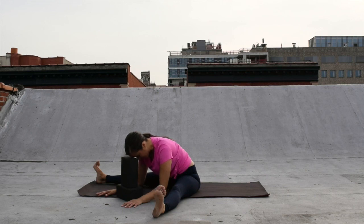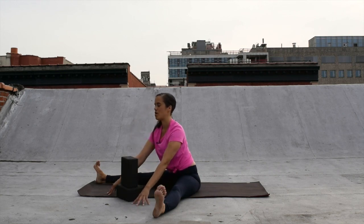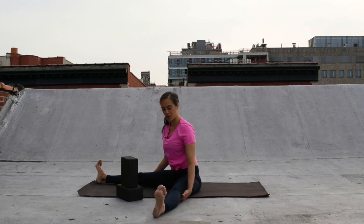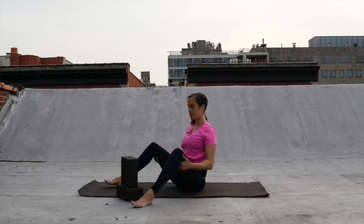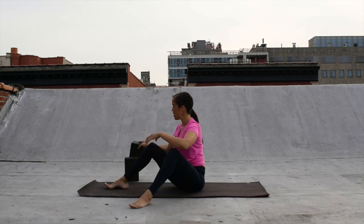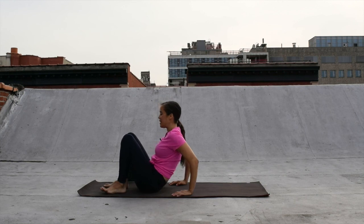And then you're going to start to lift the torso back up. And take your hands right under your knees and start to bend your legs. Move your blocks out of the way. I'm going to move forward on the mat and come to lie down.